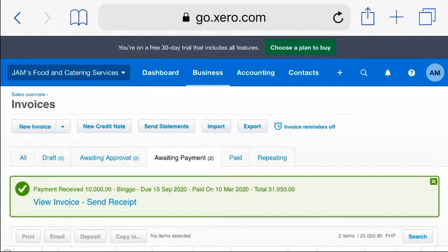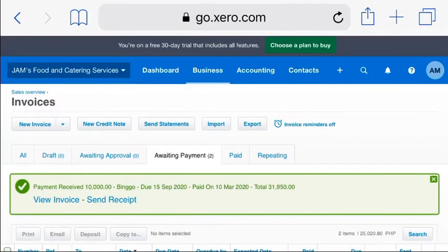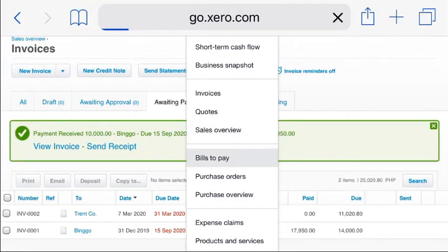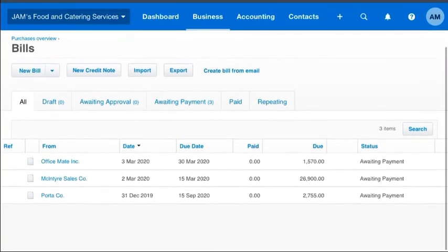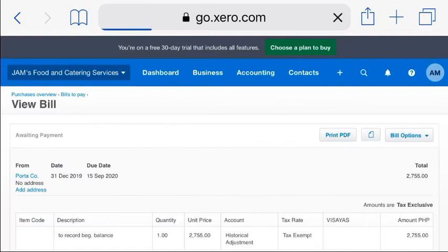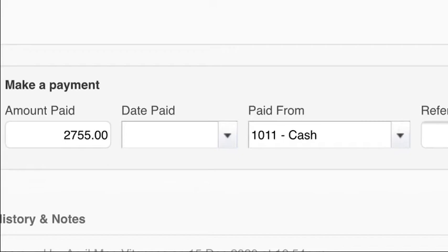So for the next transaction, issue check number 207 in payment of 450 invoice. So same ra siguro kaganina na issued check number 207. So ito na punta sa invoices. Okay. So business, then bills to pay. We issued check number 207 in payment of 450 invoice. So ato kita kan Porta Corporation, and then amount paid is 450.